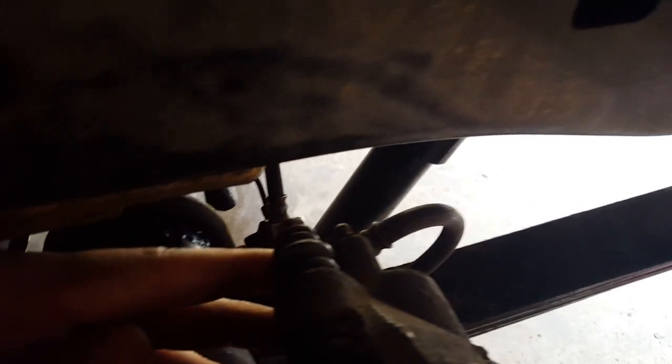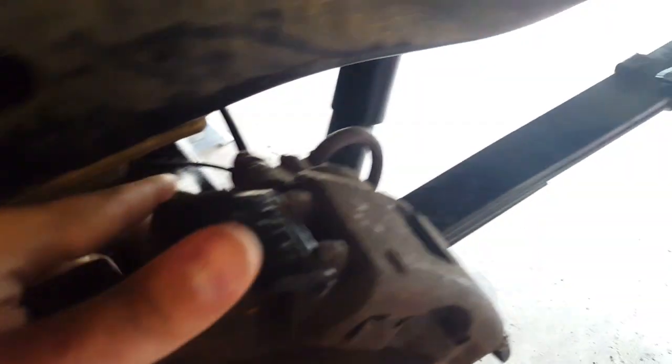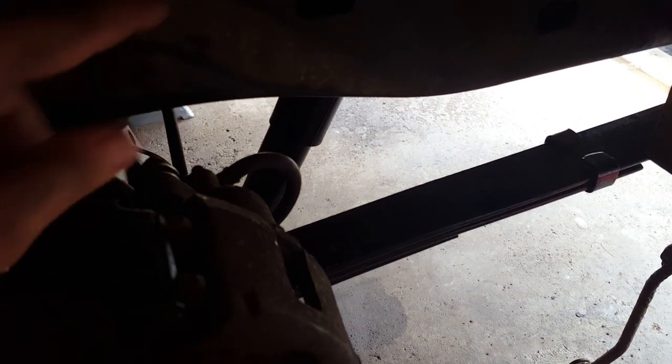The frame will hit this bolt on the caliper. Unfortunately, I tried to flip the caliper to the other side. I've done this in the past, but the thing is it hits this side as well. So I don't know what I'm going to do. It doesn't need much really. I might just notch it and weld in a piece so it'll clear. Obviously you don't want to be hitting the caliper bolt.